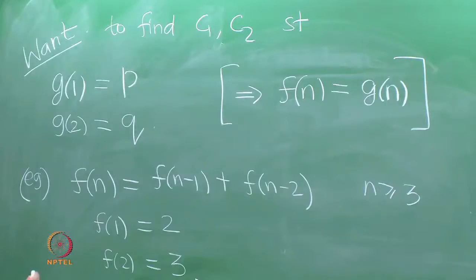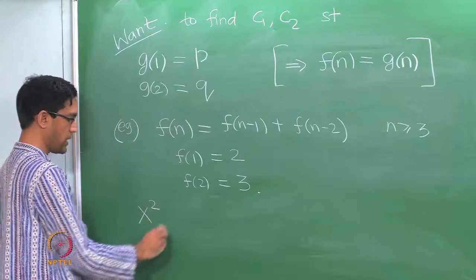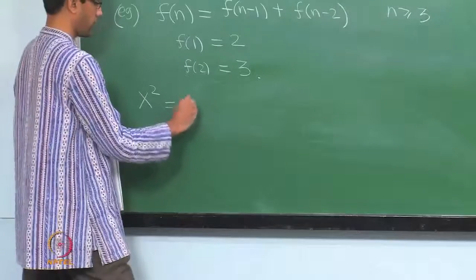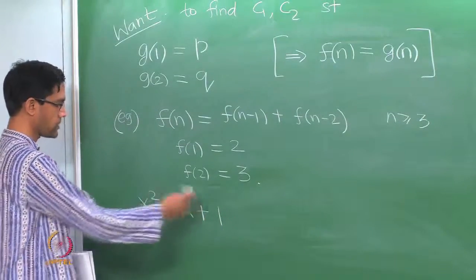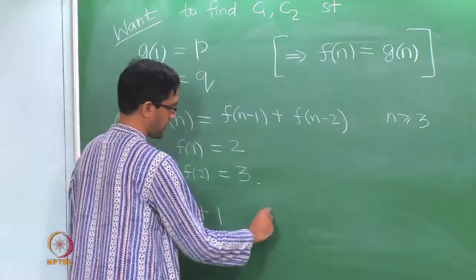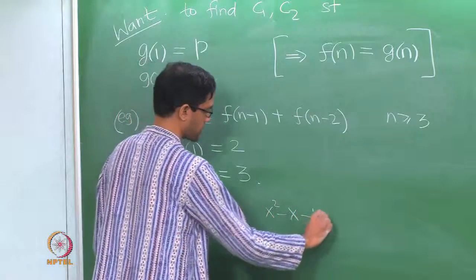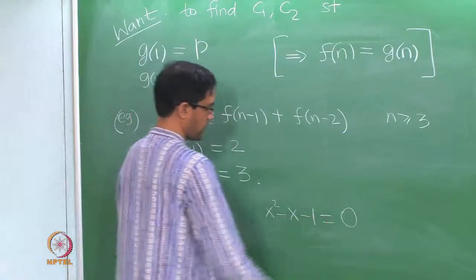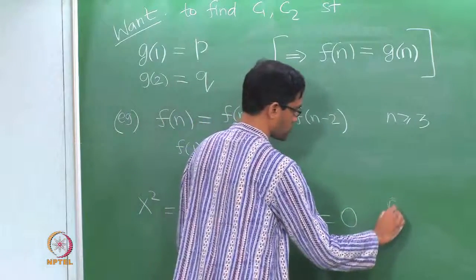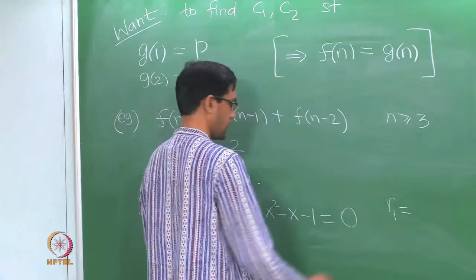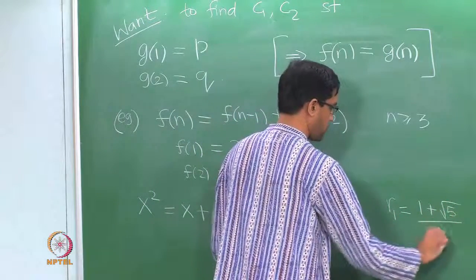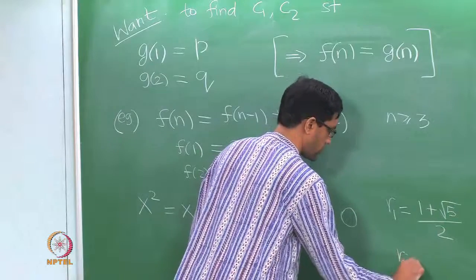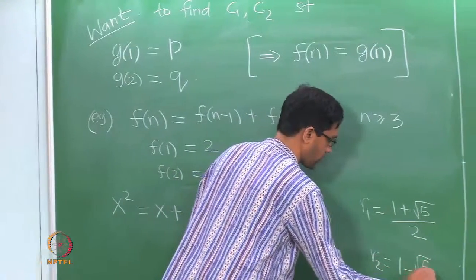Okay, so here's our procedure. We start with a quadratic equation. Sometimes it's called the auxiliary equation. So it's the following quadratic equation here: x squared equals x plus 1. We solve this equation. So how do we solve this? Well, we use the usual quadratic formula. So here's the quadratic equation, and here there are two roots. So let's write those two roots down. R1 equals 1 plus root 5 by 2, and R2 is 1 minus square root of 5 by 2.